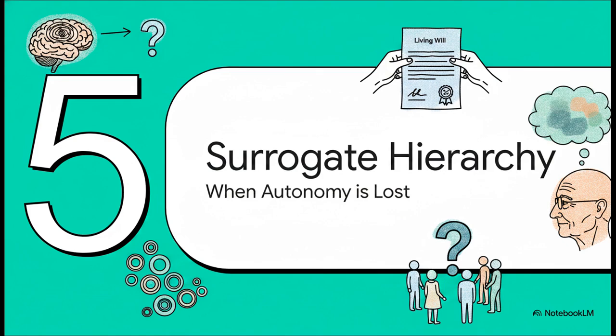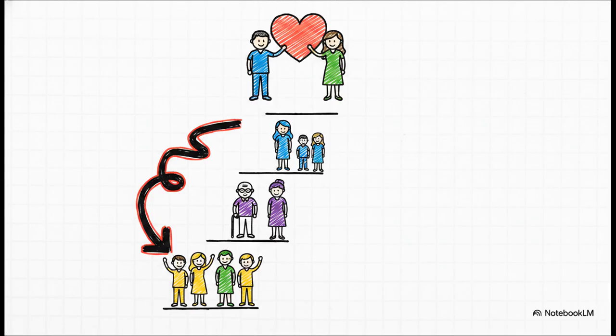And finally, Section 5, the surrogate hierarchy. But emergencies pass. Or we run into non-emergent situations where a patient has permanently or temporarily lost capacity, say a patient with severe advanced Alzheimer's disease. If they haven't formalized their wishes in a living will or a durable power of attorney for healthcare, who actually decides? Well, the law mandates a strict legal protocol for finding a proxy, and there's this incredibly sticky mnemonic to remember the descending order: spouse chips.